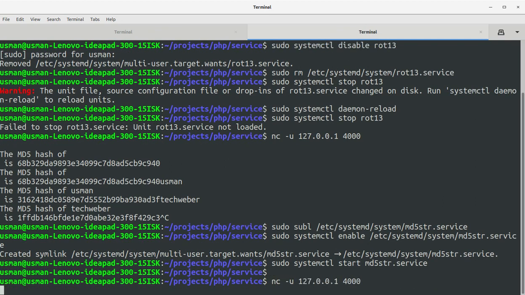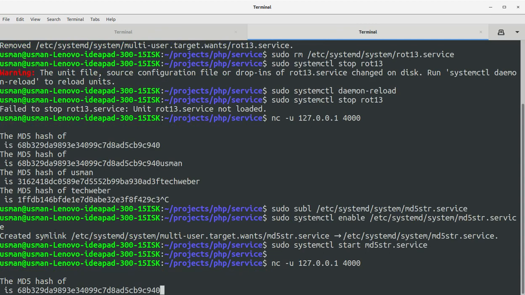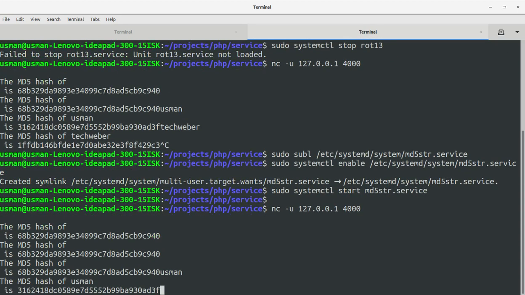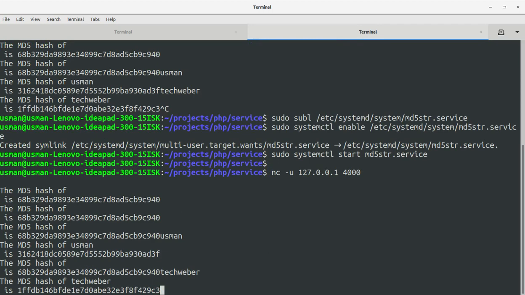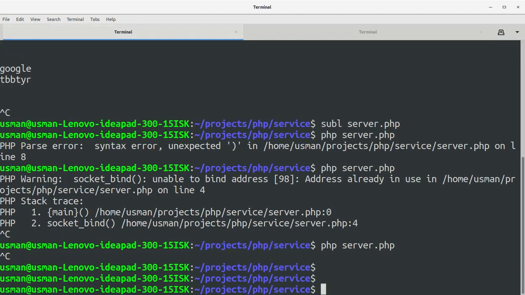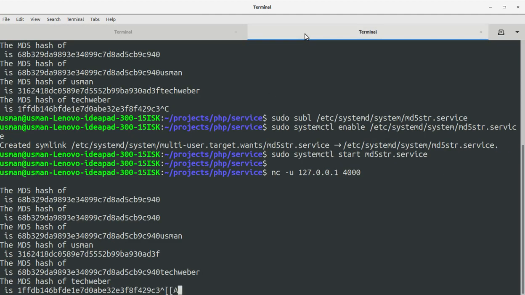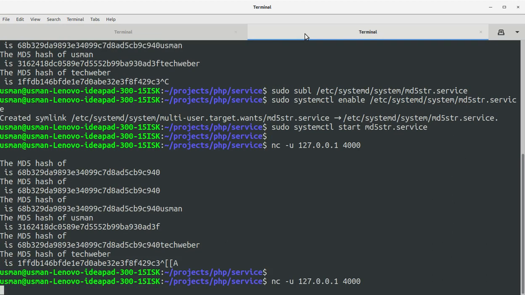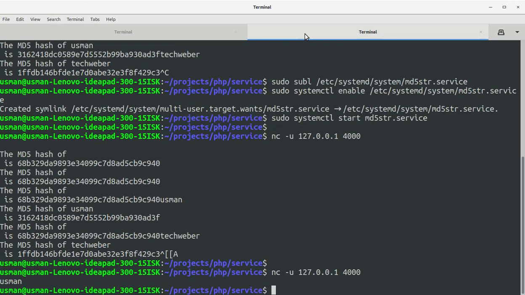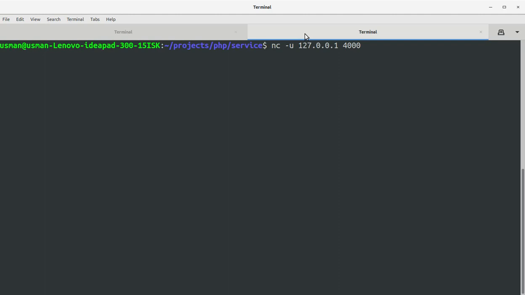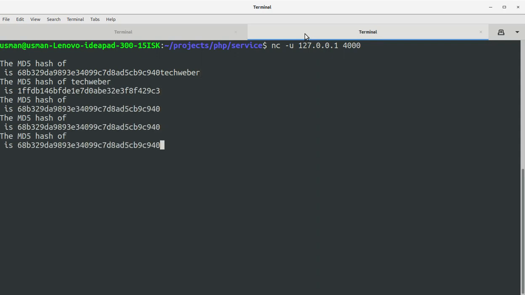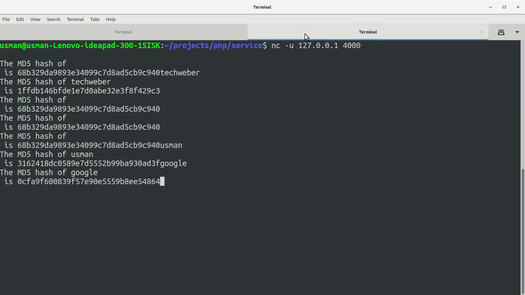Now let's connect to our service, and you can see it's already working. So even if you stop the PHP server, you will still be able to use this service. Now let's start the service and connect to our localhost on port 4000, and our service is already working, so you can see it in action.